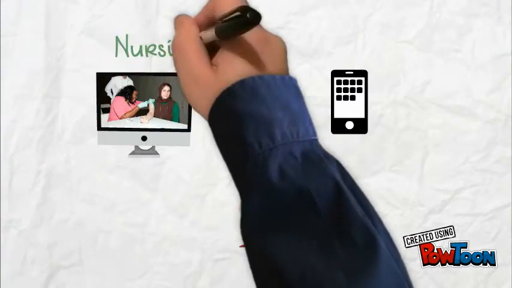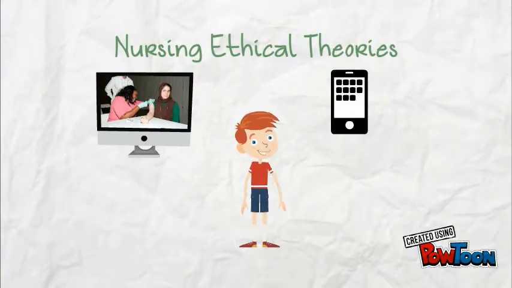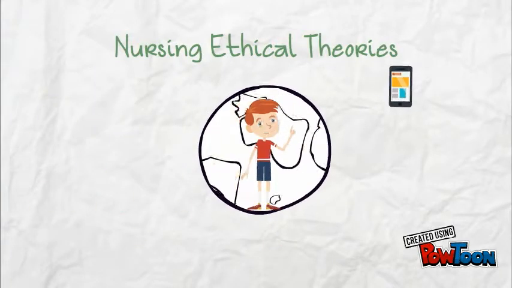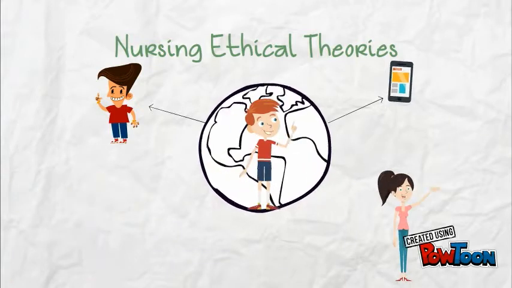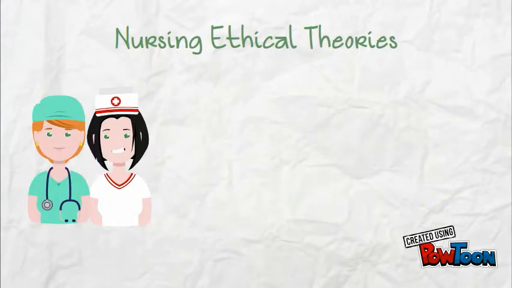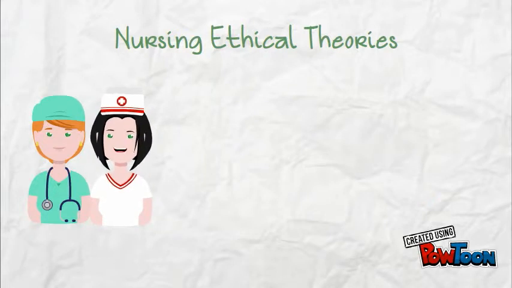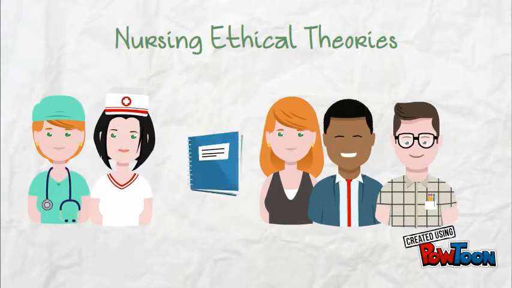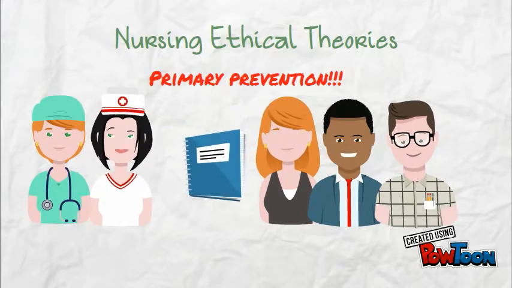Martha Rogers' unitary theory states that humans are in constant interaction with each other and other environmental factors. By providing information on vaccinations, we can help influence the environment to promote and empower parents to make decisions to vaccinate their children. Also, Betty Neuman's primary prevention concept is applicable to mandatory immunizations for children. This is applicable because it promotes health and enhances the wellness of the child and community.